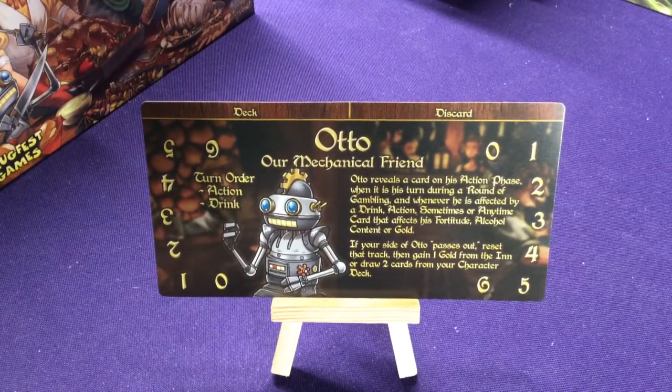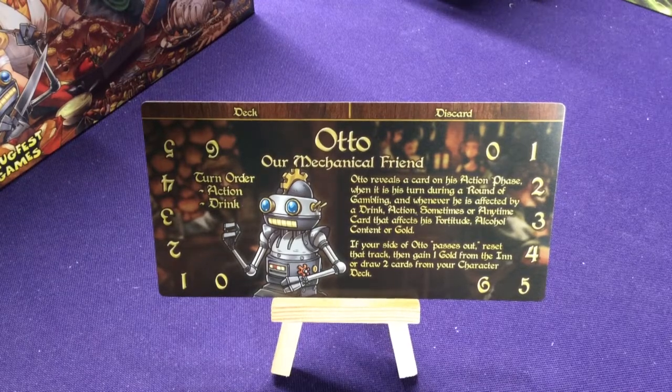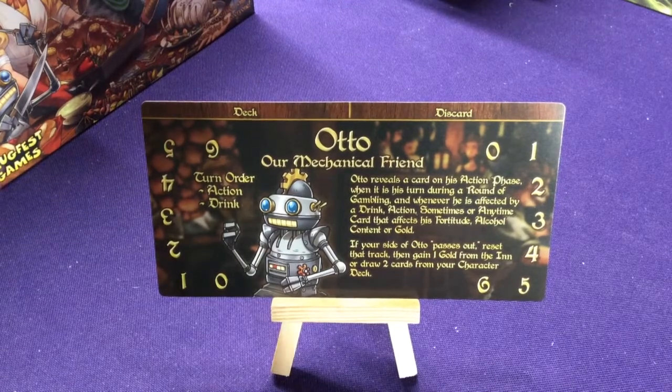If he performs an illegal action, so if he's in a gambling round and it says the next card has to be a cheating card, he draws this card and it's a gambling card and not cheating, he doesn't do anything. He just passes. If he ever runs out of cards during gambling, he just passes. If he ever has to drink a card, he drinks from the top of the drink pile. He doesn't have his own separate pile. Basically, he's just trying to do the least amount he can do, but just trying to stay in the game.